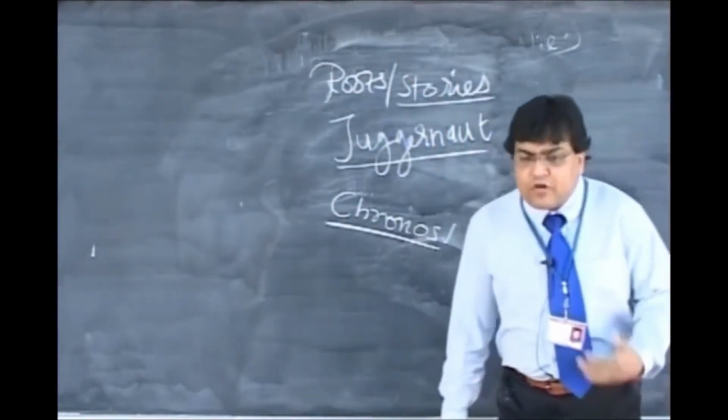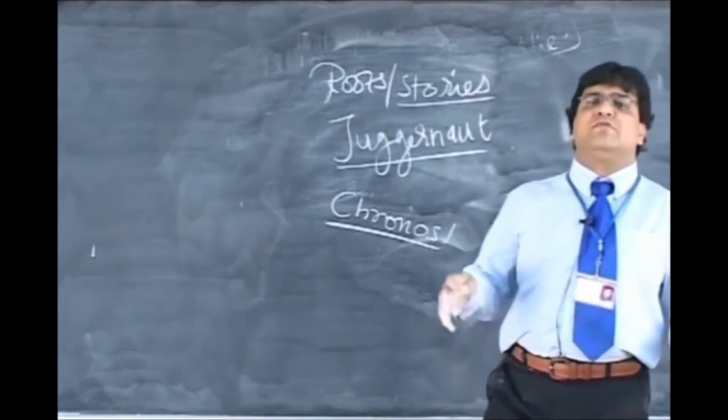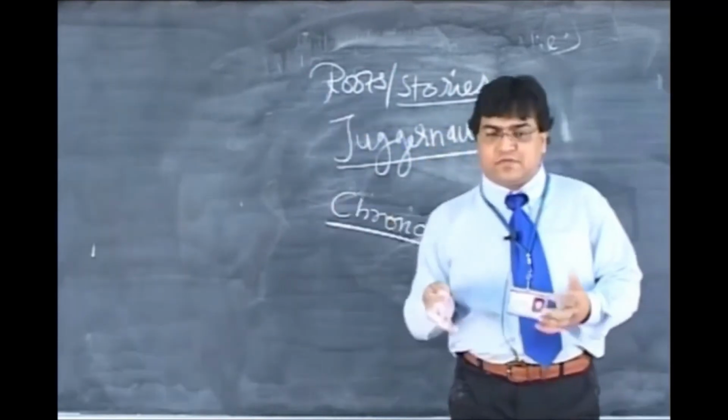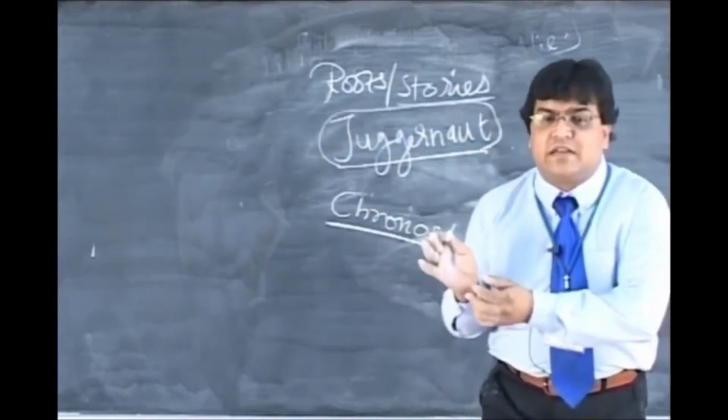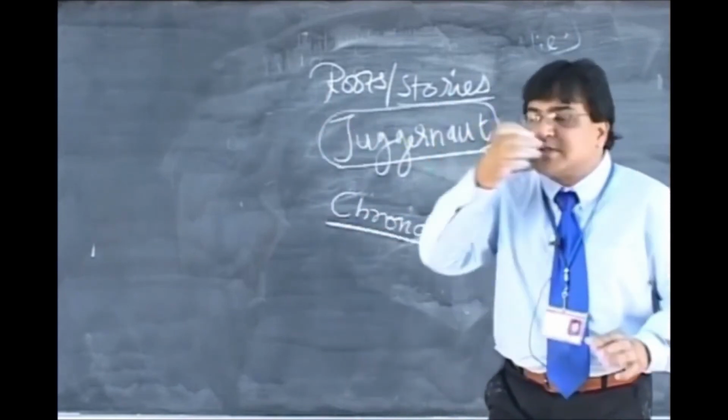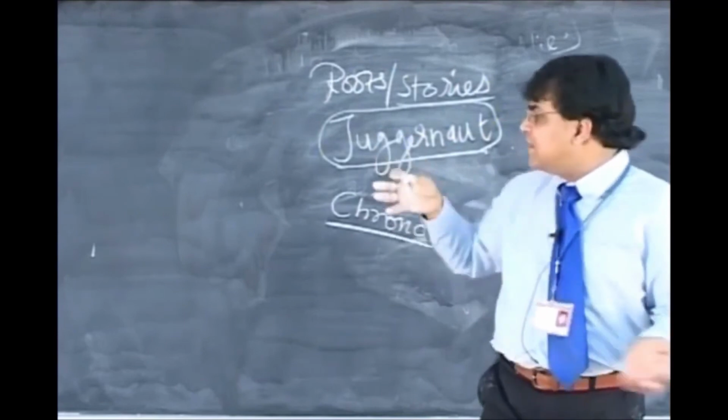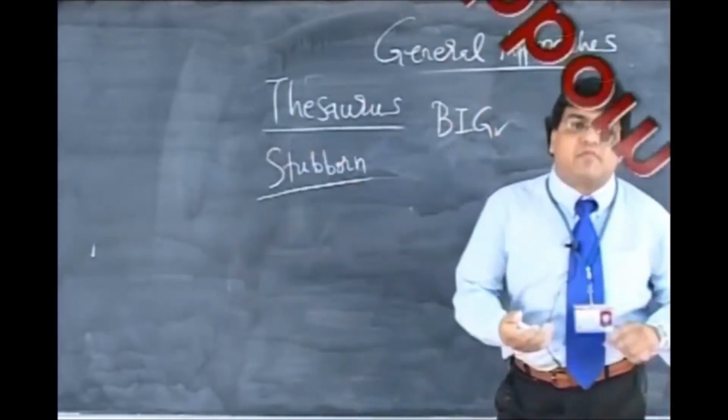Juggernaut means a force or a vehicle or a person who just pushes his way through. This comes from the Jagannath Puri Yatra. It is basically the chariot that goes on with speed, and people come in its way and die. I can have a word like dogmatic also for it.